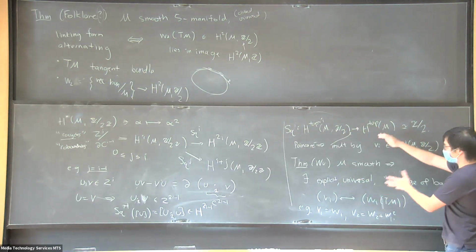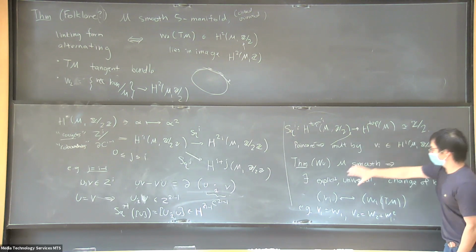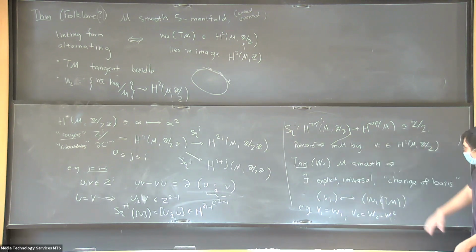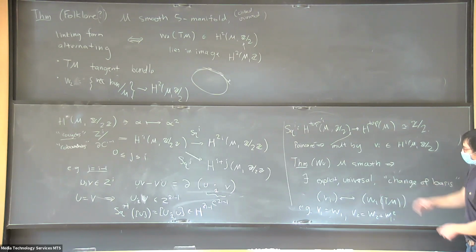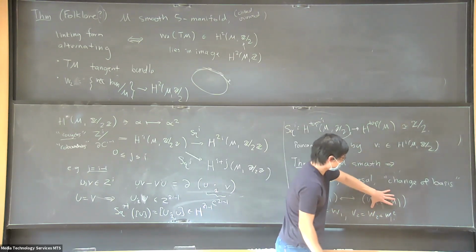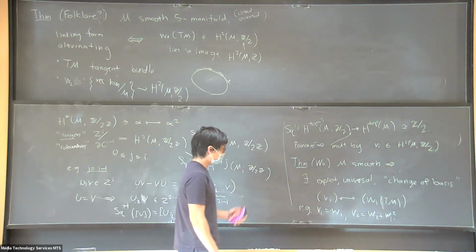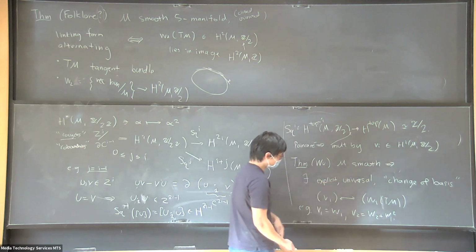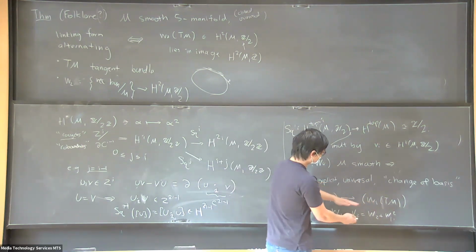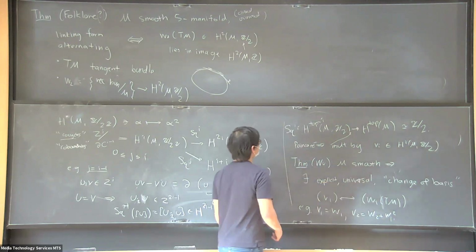These v_i's are defined by purely topological operations, and so they don't depend on any kind of smooth structure. And so this thing can't depend on any kind of smooth structure. In fact, this gives a way to define the Stiefel-Whitney classes of the tangent bundle even when M isn't smooth, so it has no tangent bundle. Namely, I would just take this tangent basis and apply it to the v_i's and call those w_i's of TM.